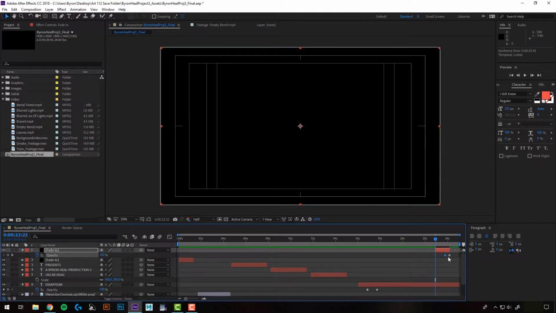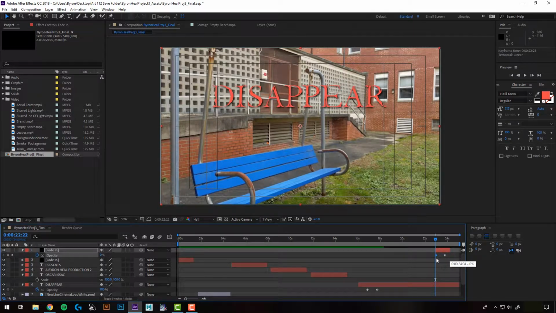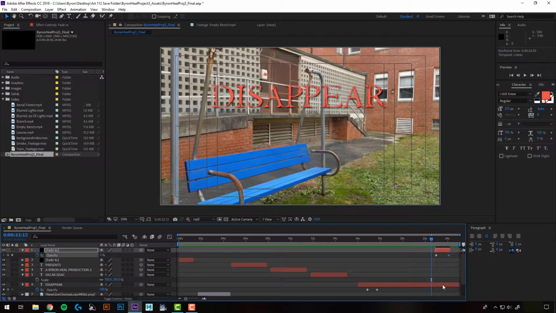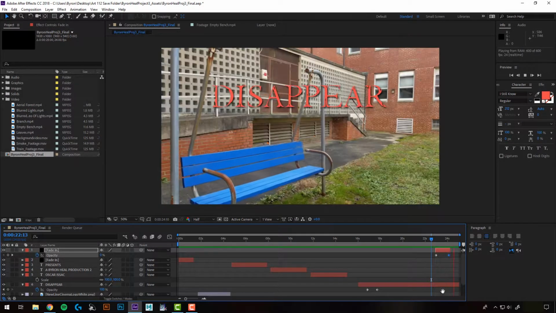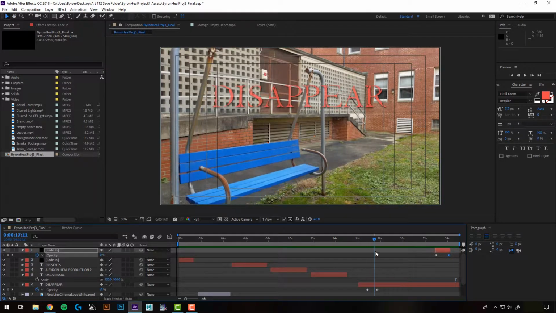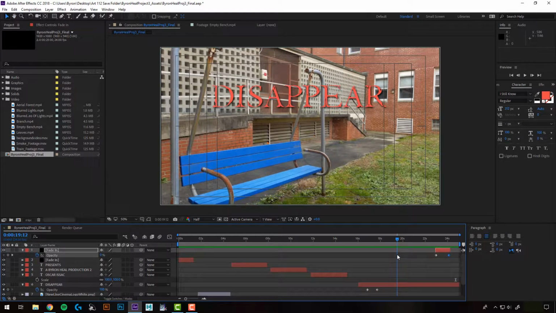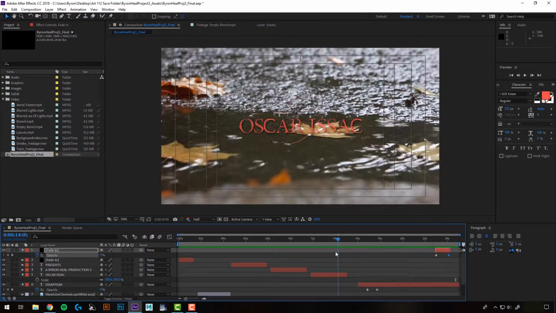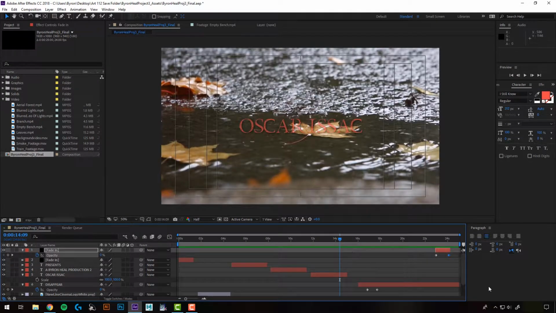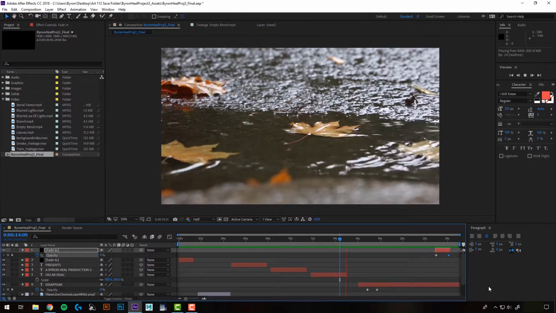I'm just going to grab this one, move it over a bit out of the way, and I'll grab my last keyframe here and drag it to the front and drag this one to the end. So all I did was swap positions on those keyframes. Now when I hit play, it fades out instead of fading in. Now I just want to figure out the timing of this. How long do I want my main title on before I fade out? So I'm just going to play through it and try to get a feeling for the pacing.